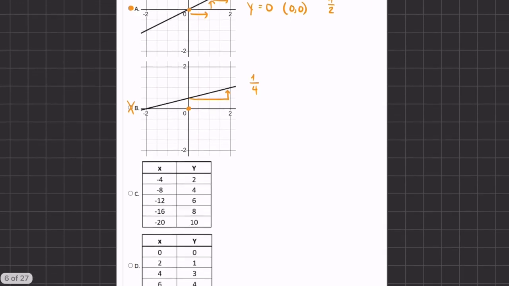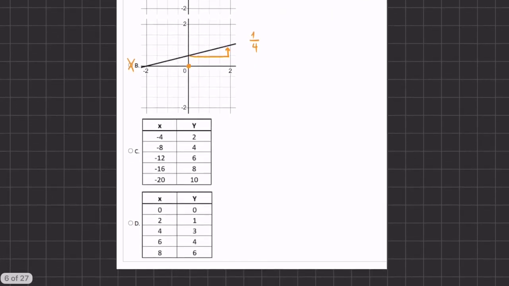Now let's move on to option C. We have here a table of points, and now we can plug it in to see if it matches our formula. Our formula is Y equals X divided by 2. So let's plug in our values. Instead of Y, we'll plug in 2, and instead of X, we'll plug in negative 4 divided by 2. So now we have 2 equals negative 2, which is incorrect. Therefore, option C will also be incorrect.